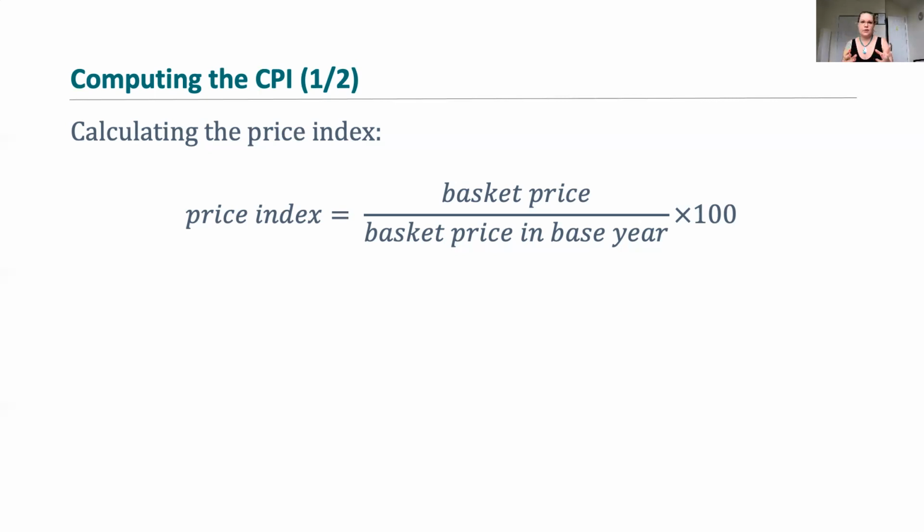So the price index is going to be the overall price of all the items in the basket this year divided by the overall price of all items in the basket in whatever we want the comparison year to be, the base year. So if we wanted to compare things to the year 2020, and look now at the consumer price index, we would look at the basket price now in 2021, divide by the basket price in 2020 and multiply by 100. And that's going to tell us on an index scale how the overall price level compares now to the overall price level in 2020.